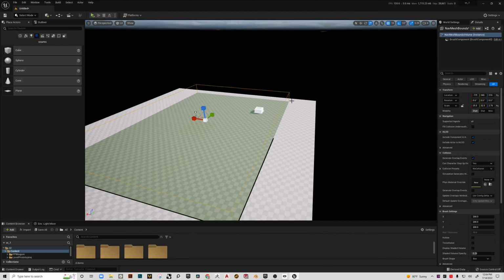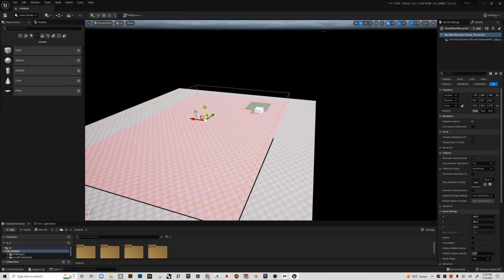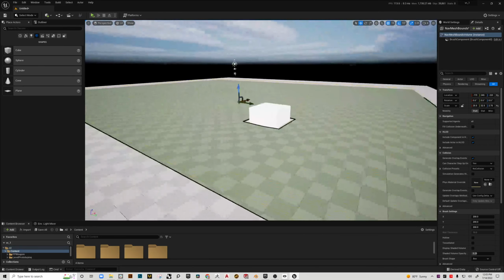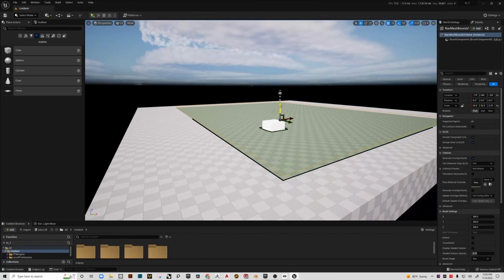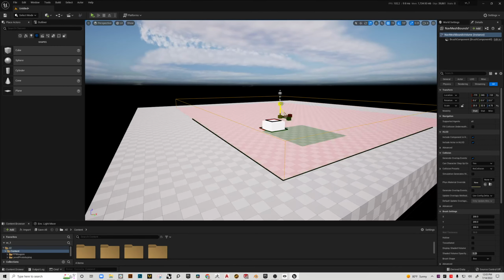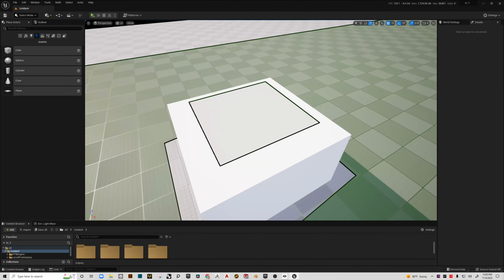Now if I took my nav mesh bounds and I moved it up, obviously that's not going to work. I need to intersect the surface. And if I was to go very, very low with this, you'll see that I no longer have the nav mesh recognizing the top of the cube. So I can either move that up or scale that up, and then that'll show up.